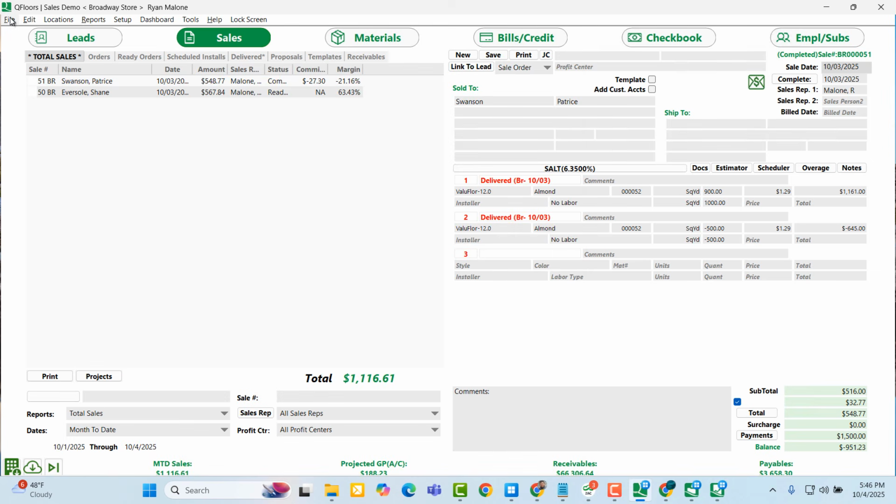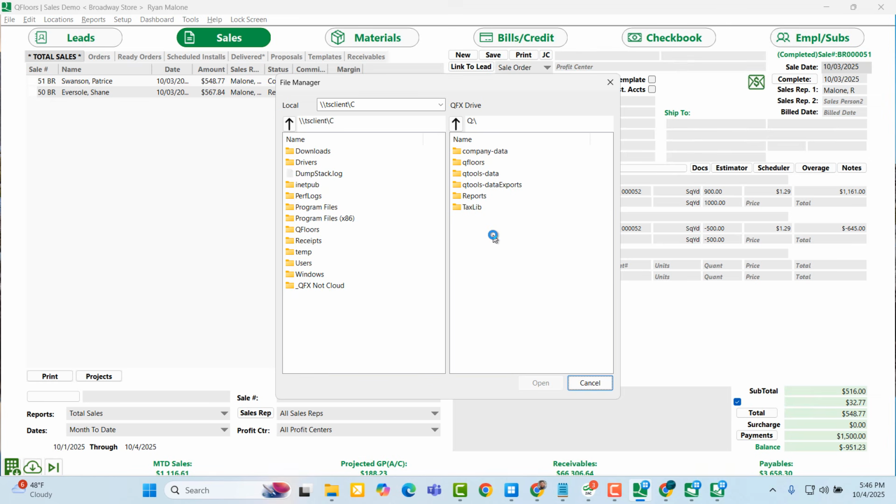We also have this new little feature that can help move things back and forth. It's up underneath the file manager menu called File Manager. If you pull this thing out, it'll help you do a little bit of a shortcut here where I can see my QFX not cloud down here. I can get here and I can transfer files. This right hand side is the QFX cloud drive. This side is my local computer.